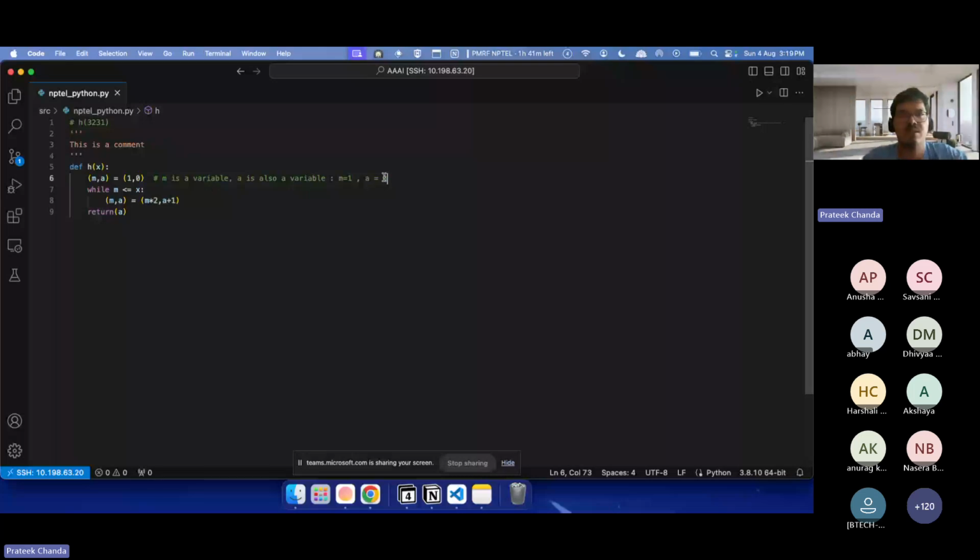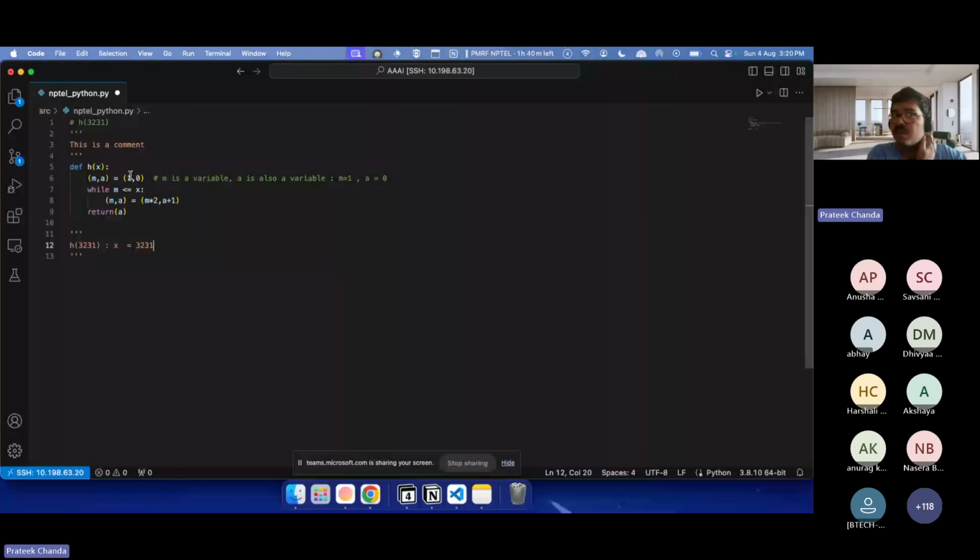I have to find the value of h is equal to h3231. That means, again writing a comment here, my value of x is equal to 3231, which I'm assigning in this variable.